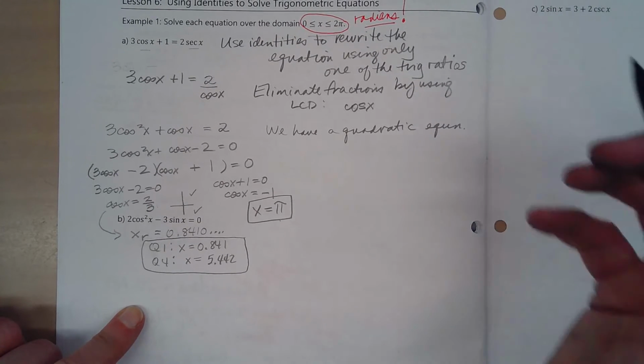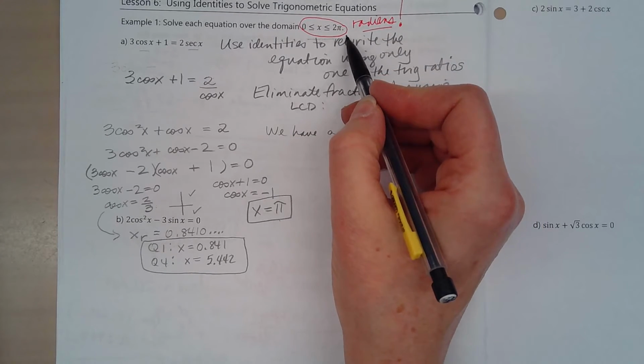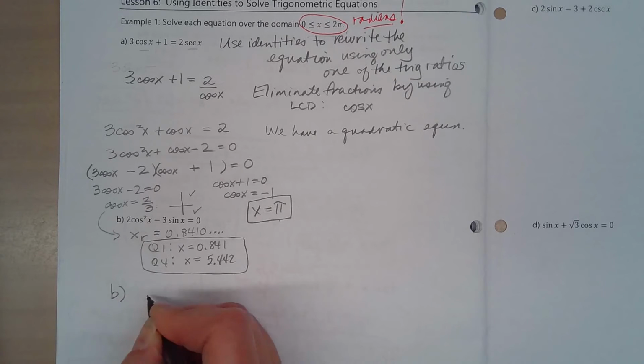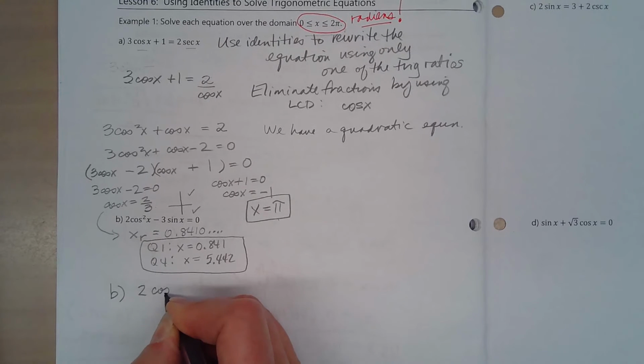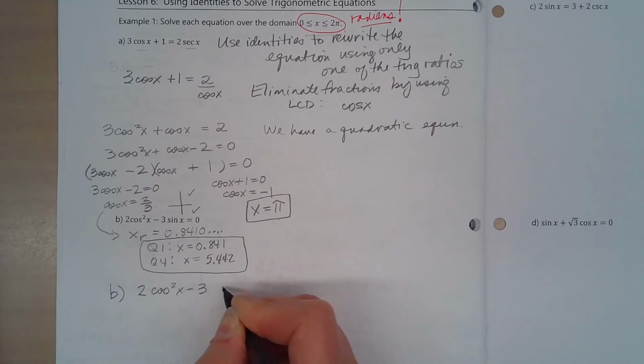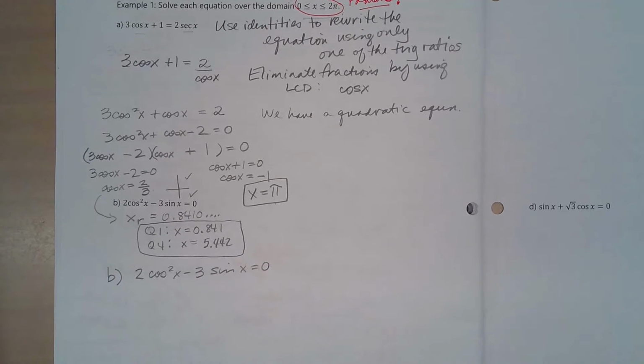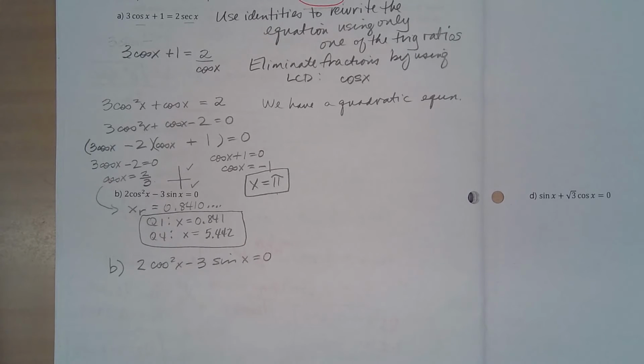Part B is the same. They're saying for all of these solve from 0 to 2 pi. So I'll just rewrite my B just because I kind of wrote over it. So my B is, I just tend to write big. Okay, this is a trig equation. It's already a quadratic equation, right? But it's got mixed up sines and coses again.